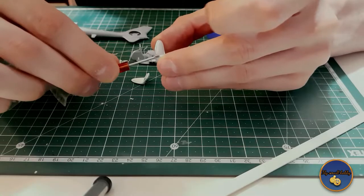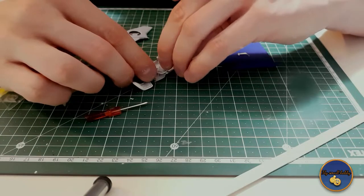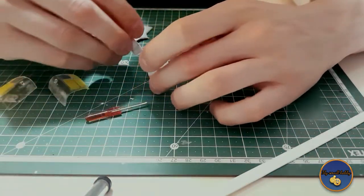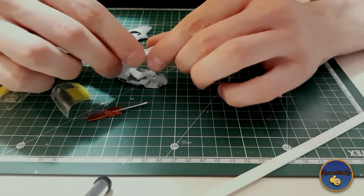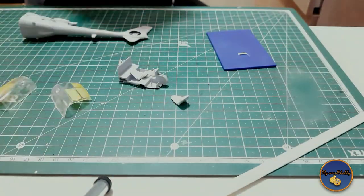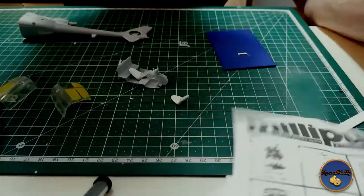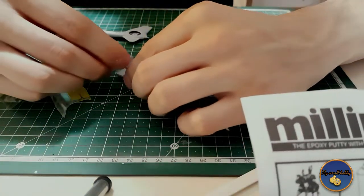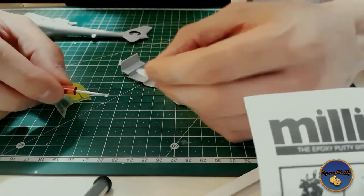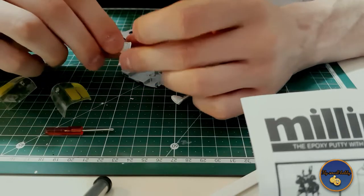And I had to cut out this little styrene rod here, because I couldn't fit it inside the cockpit. So now it fits pretty much okay, to a point where it falls over. Anyway, you get the point. I did this two times because there are two seats, of course. And this is Milliput. It's basically an epoxy-based resin where you mix two halves together, and then you have this gooey stuff that you can shape into the form. And now all I have to do is sand this down to be a little smoother, more leathery, like it is on the real thing.